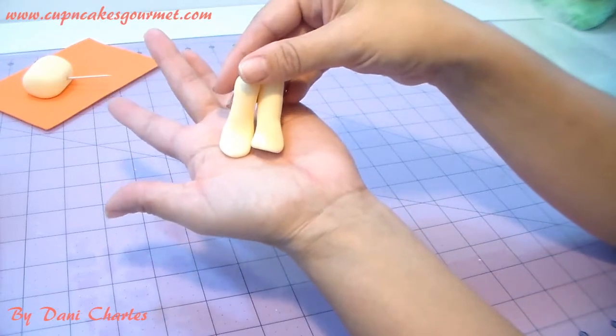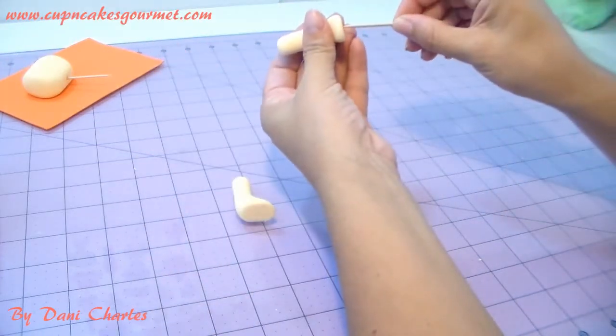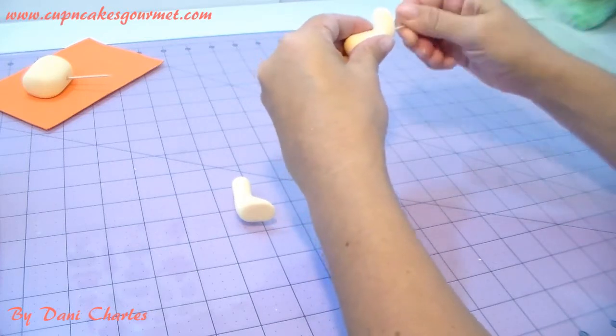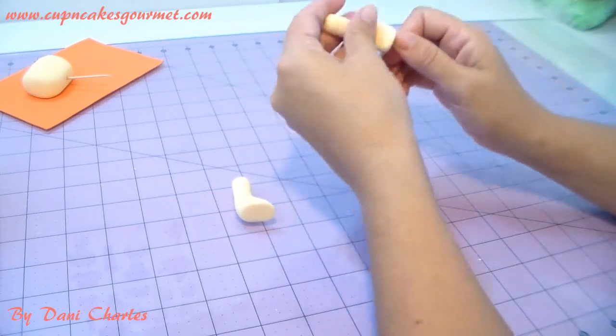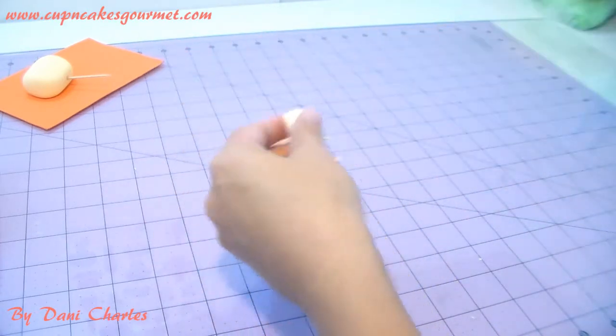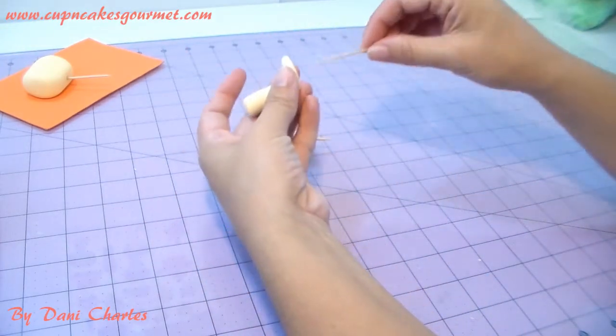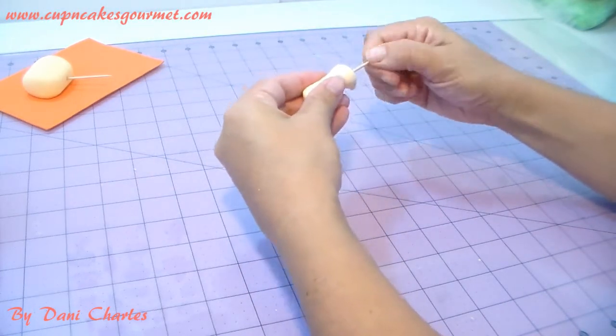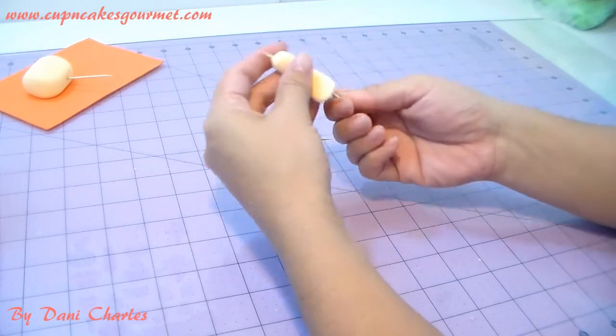We're going to place the toothpicks again. Gently, turn your toothpick so it doesn't get stuck. You can use this tutorial for edible or non-edible materials. You just adapt the steps for the materials you're using. So it's very cool. I placed the second toothpick right there.